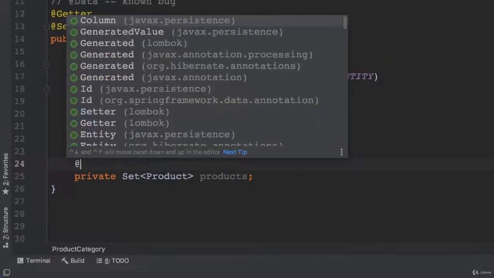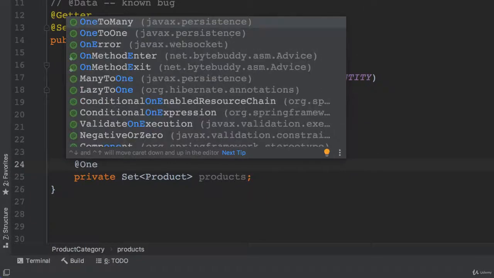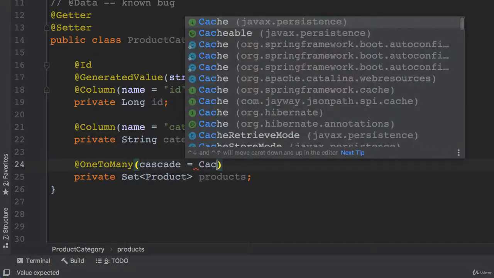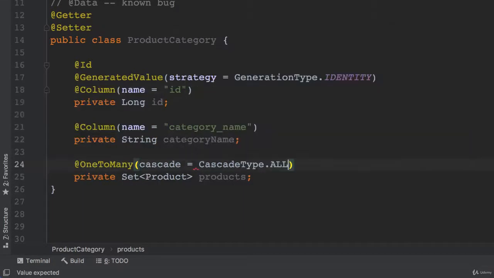And then for the products, since this is a collection, this is really a one-to-many. So I set up the cascade type to all, and it's mapped by category.